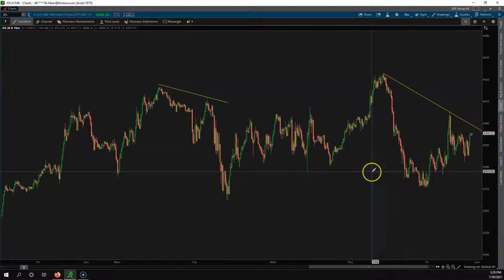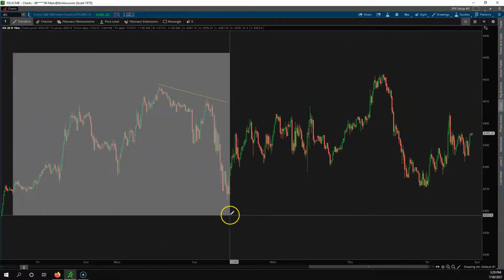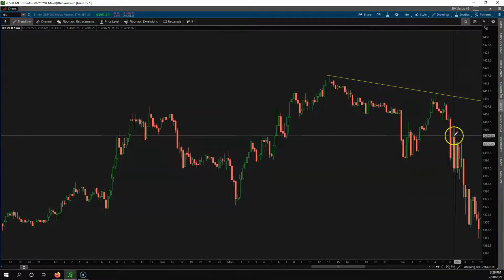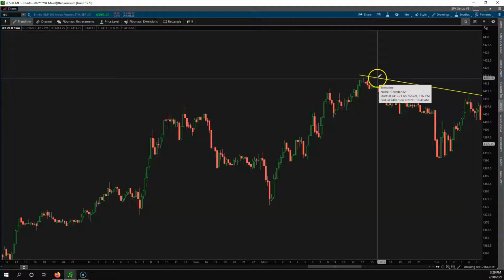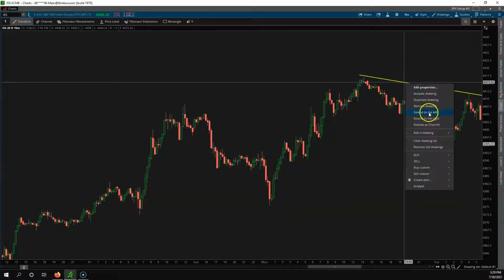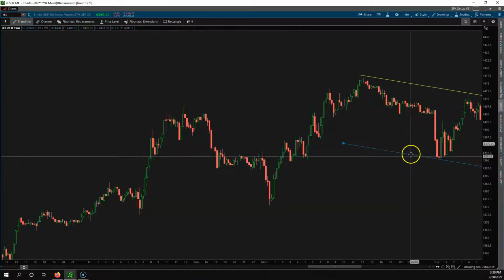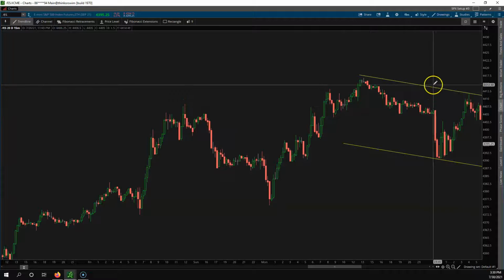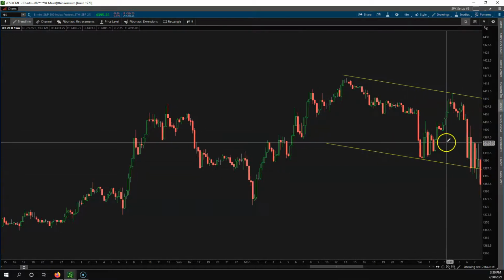Let's remove this, and let's only look at this price action because this is all we could see, right? If you think about it, all we see is a pivot here, a high, a low, a bounce. Let's duplicate this drawing, bring it down here, and extend this to the right like this, and let's see how price reacts. Look at this. Price comes in and then a nice bounce. So you could look to be a buyer at the lower end of this trend line.